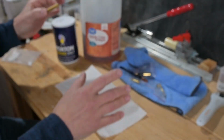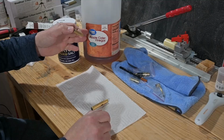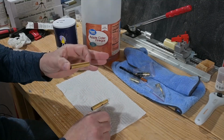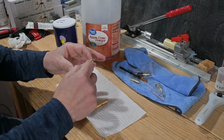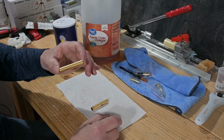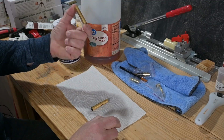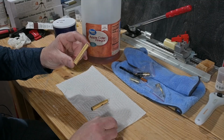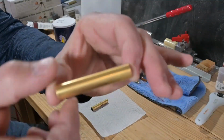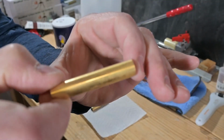Oh, I'm sorry, that's not the whole process. You let it cook for an hour and then you take it out and put it back in the solution for about 5 more minutes and then cook it for another 30 minutes. And if you want to get that bluish green color on your new brass, you take it out, put it back in the solution again and then let it dry and it'll turn greenish blue. I didn't do that, I didn't want that. I just wanted to patina it up a little bit and you can see it. It did a pretty good job this time too.